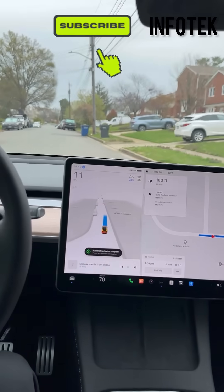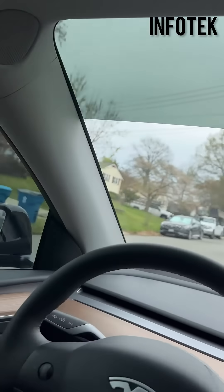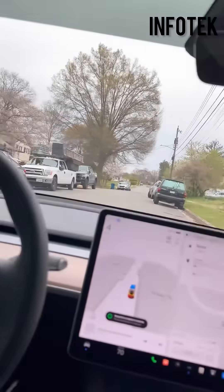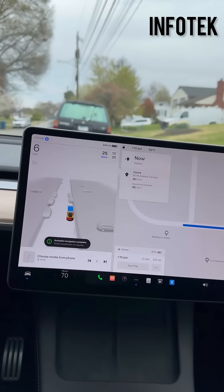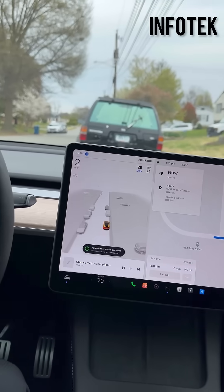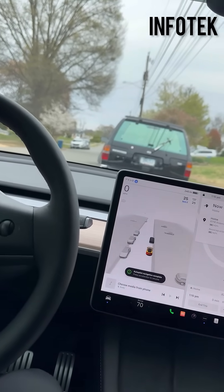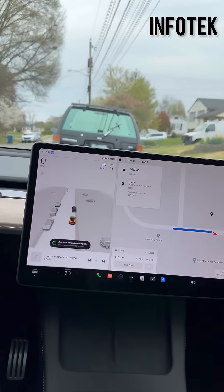Point number one to notice: we still don't have the ability to park on a driveway. This is where it's supposed to go, but it didn't. It will now look for a parking spot and it found one itself. At least it goes closer to the curb and parks at the curb instead of standing in the middle of the street like an Uber that delivered you to your address.